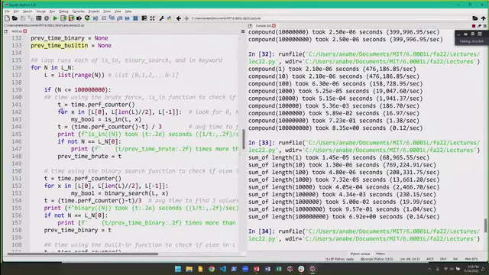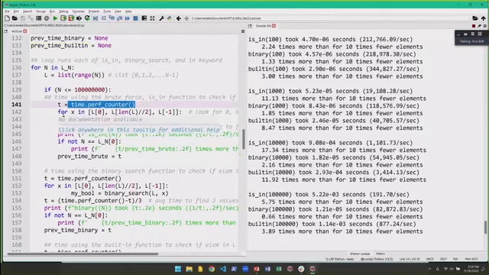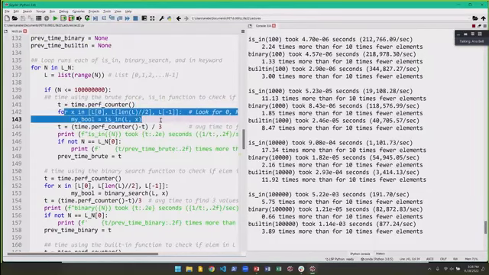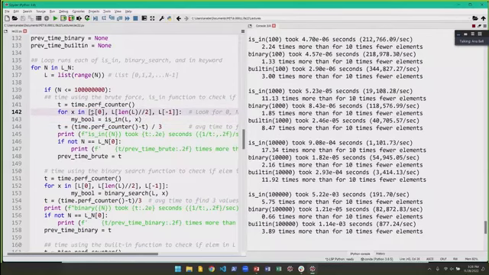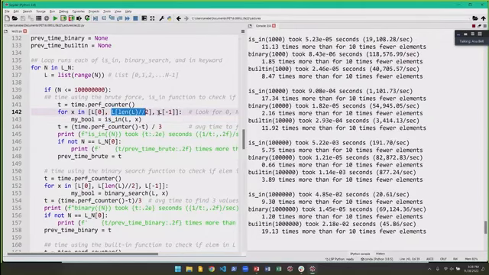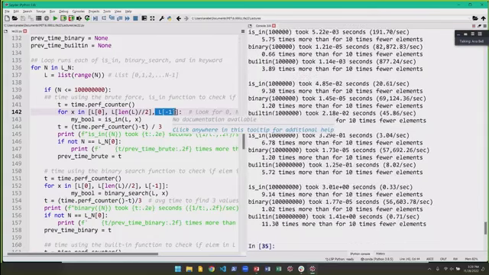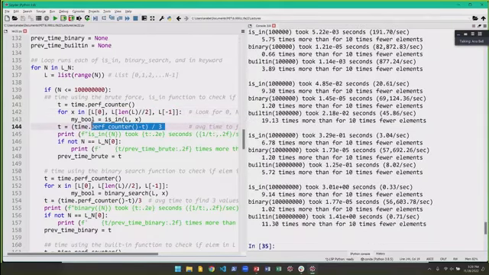You can see that instead of just running the performance counter and making one function call, I'm actually going to run 3 function calls, iterated over this little loop, where I'm looking for the element at the 0th location, the element at the halfway location, and the element at the end of my list. And I'm averaging down here the time it takes to find those 3. Does that make sense?